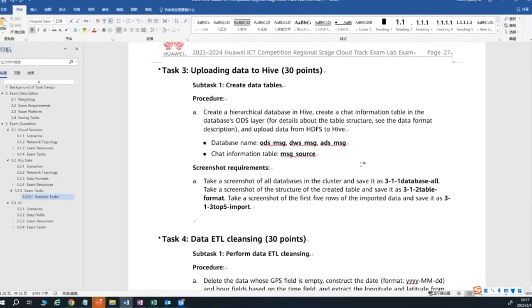So that's about the task 3. You need to take the screenshots for each database, one for ODS, one for DWS, and one for ADS, and also one screenshot for the table, the MSG source.